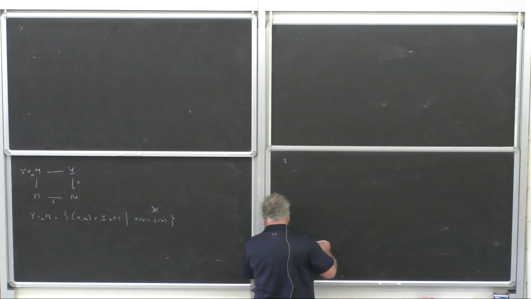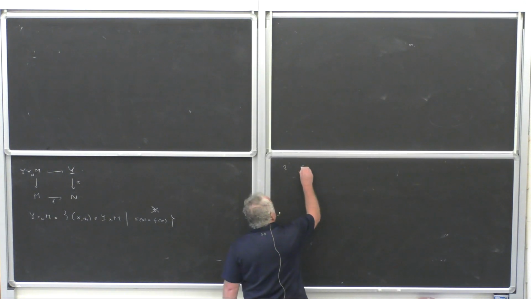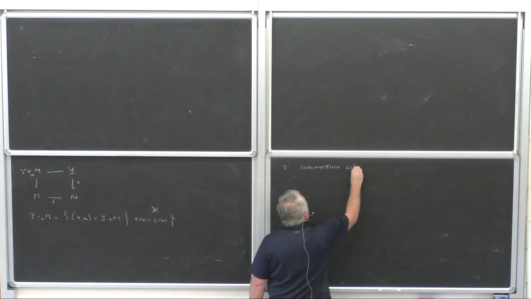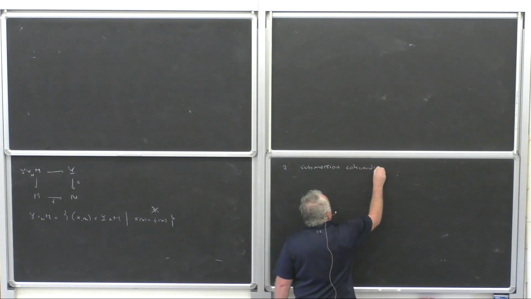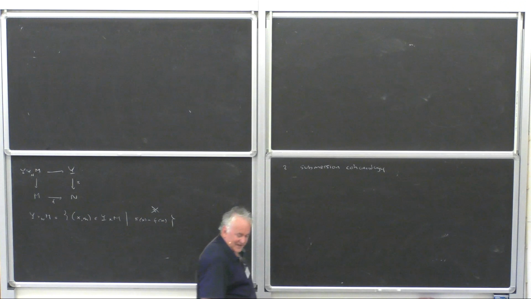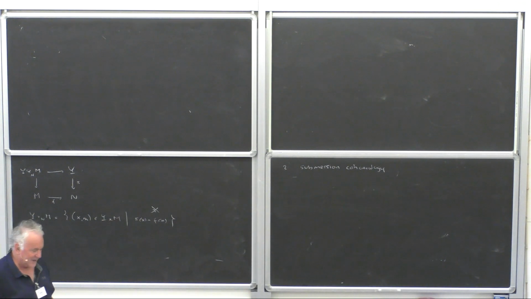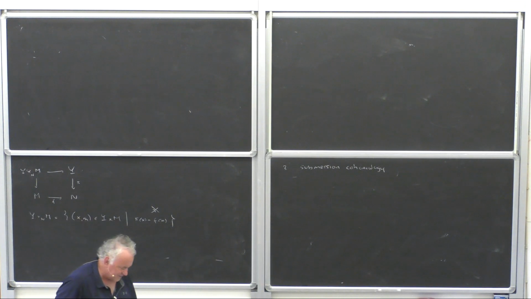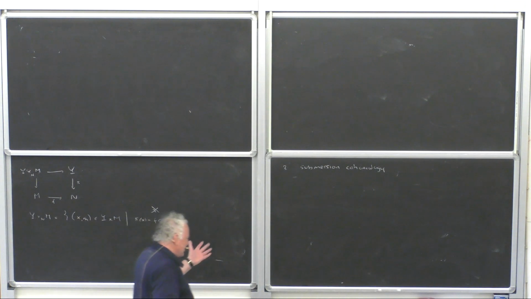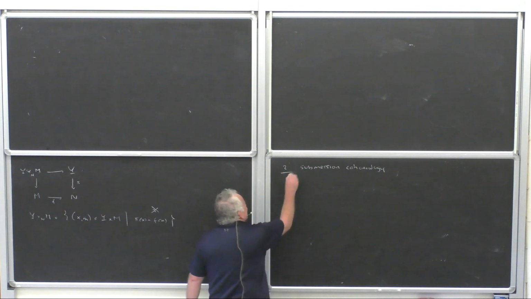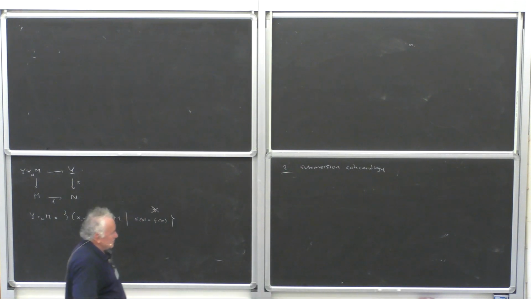So I'm going to introduce a cohomology theory, and for lack of a name in the literature, I call it submersion cohomology. But if anyone does find a treatment of this cohomology in the literature, as I said, it's just a particular case of what you can do with Grothendieck topologies. So there might be a particular name for this one already, but for the purpose of my lectures, this is called submersion cohomology.